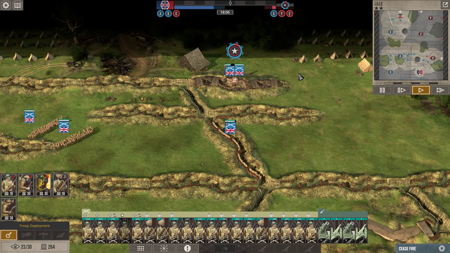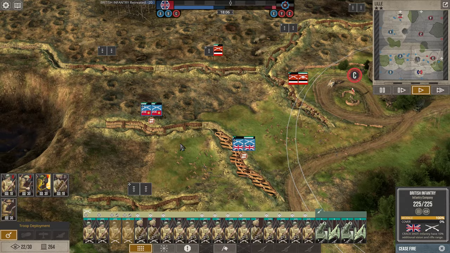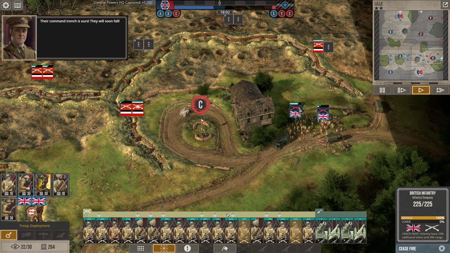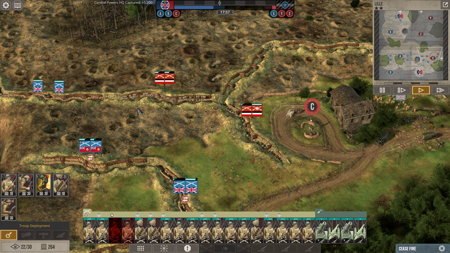We have new orders. We need to hold this position. Move out. Ready on the fire step. Stand by for orders. Get in position! We're lost! It's too much! Retreat!